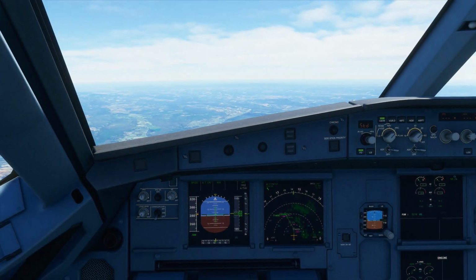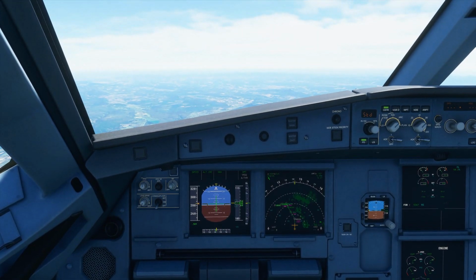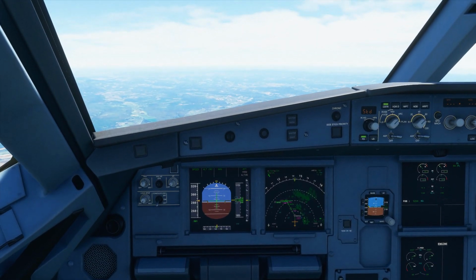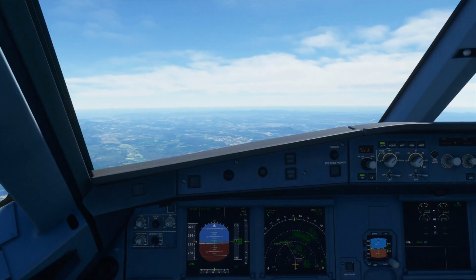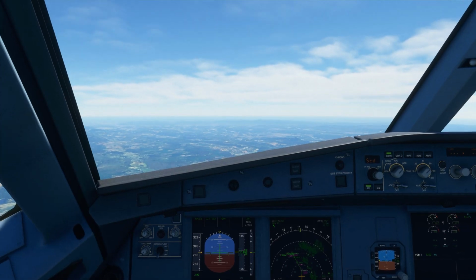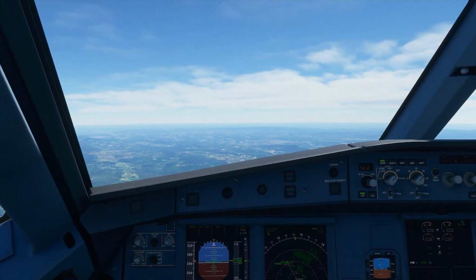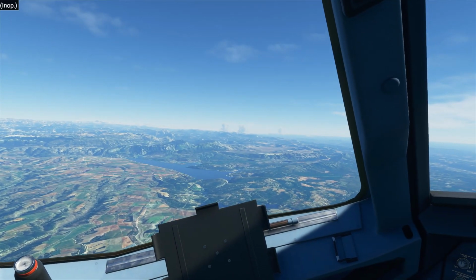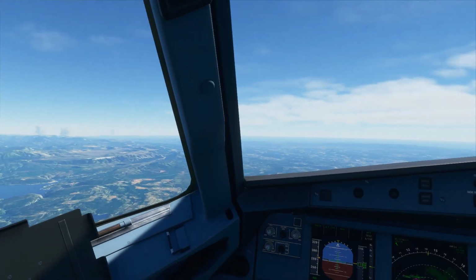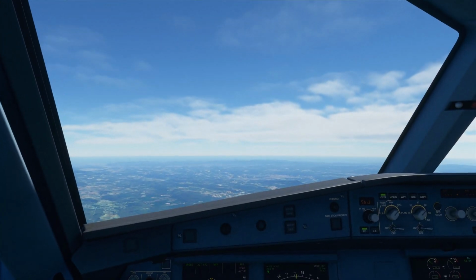So once again, welcome back to the flight deck of the default A320. If you remember from the last video, we're currently maintaining 11,000 feet, or actually flight level 110. We have about 50 track miles to run to Nice, and for this part of the video we're going to carry out the approach and landing onto ILS 04 left. We've cleared most of the high terrain now. There are still some hills out to the southeast, and you can see the French coastline just ahead of us.